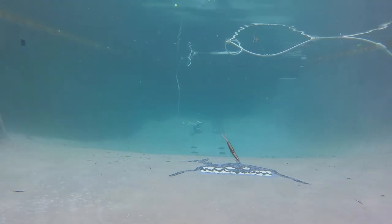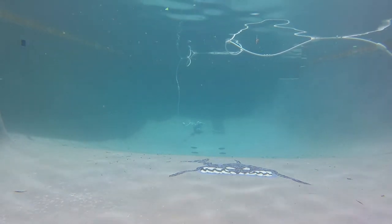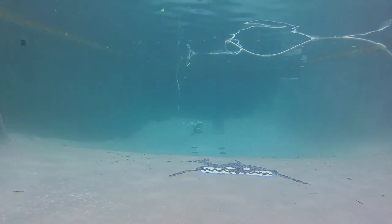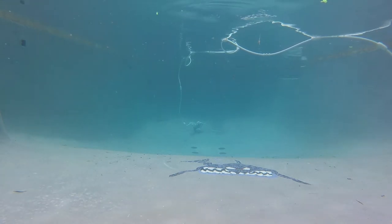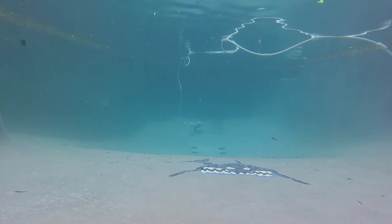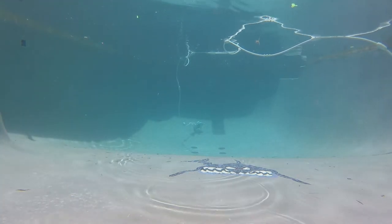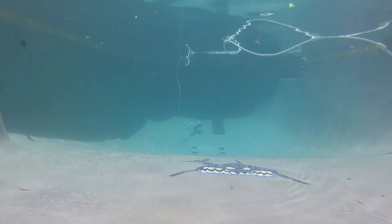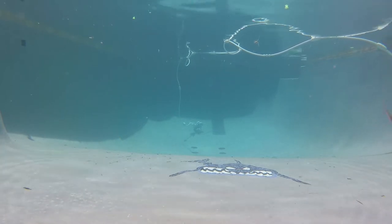Right here there's a fluke. It sinks pretty slow, but once you twitch it, it actually dives sometimes. It'll just twitch erratically and freak out — that gets the bass going crazy. Let it sink for a while, get to the bottom, and then just rip it up a couple times and pause. It looks exactly like a dying shad would, or like any kind of dying baitfish. And that really gets the bass' attention. Just a couple quick snaps with the rod, and that really drives the bass crazy.